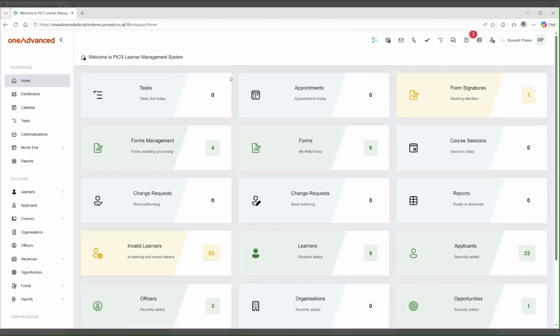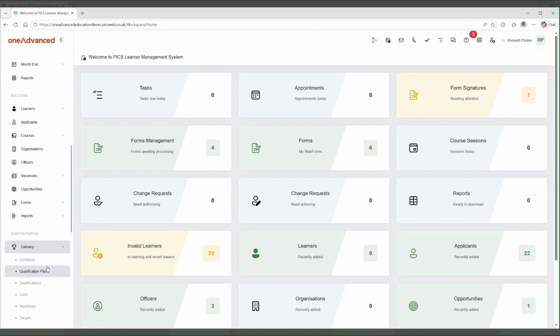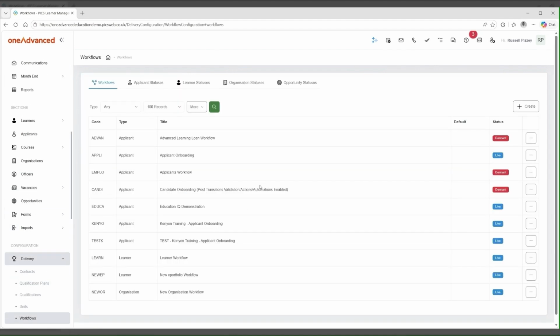The solution is really flexible, allowing you to create your own customized onboarding workflows to suit the way you work. These workflows provide consistency, validation, and automation as part of the onboarding process. You can access this from the Workflows menu item. You can have multiple workflows to suit different types of program or provision. For example, if you're a training provider offering both skills bootcamps and apprenticeships, you may want to tailor different workflows for your different provisions, as they will very rarely be the same.